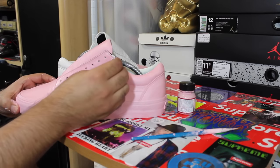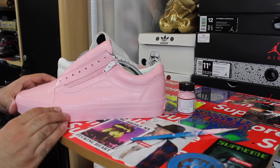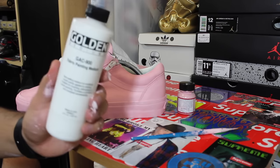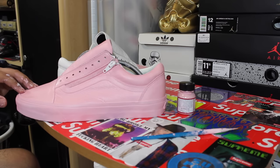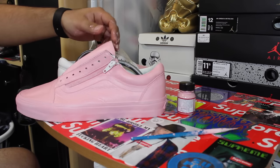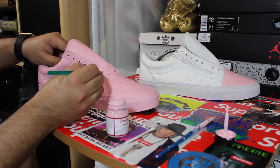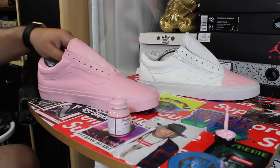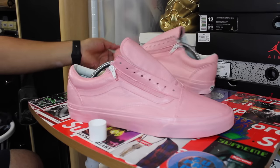I'm leaving the zip white. I did get paint on it, but the paint will rub off easily, so I'm leaving this as a detail. But I'm going to be dyeing laces pink with the GAC 900, which I have right here. All you gotta do is mix that in with it. It's just a fabric medium. It just kinda loosens the paint so it doesn't stick as hard. But yeah, this is pretty much what it's gonna look like. I'm gonna get started on the second one, and then I'll finish up the detailing on this, and then I'll throw y'all in on foot. Okay, so this is after the third coat on.